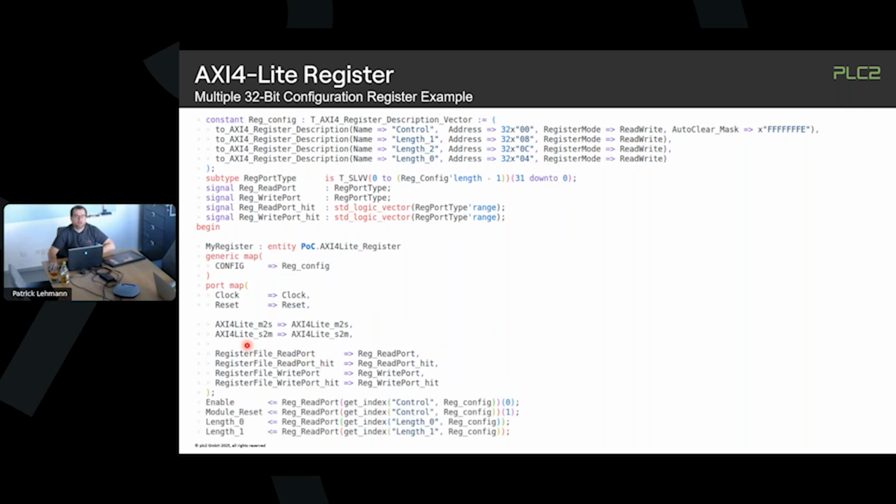When it comes to using registers, instead of remembering that your control register was the first register, index 0 in your design, we have a get_index helper function where you hand over the name of the register and the data structure for the configuration, and now you can access individual bits or data words from your register based on names. So in the background, we have a lookup in our data structures, and we can figure out the index for you, and we have more abstract and readable code in the overall design.